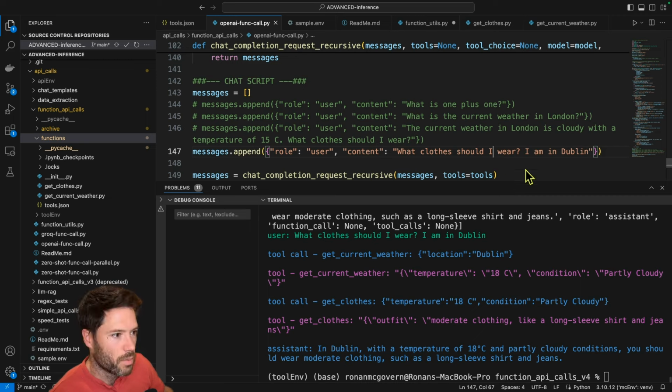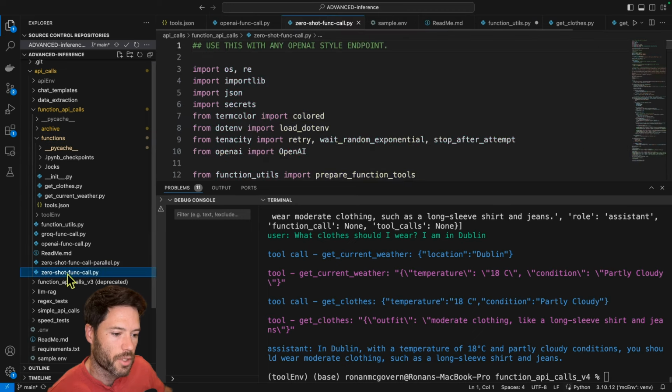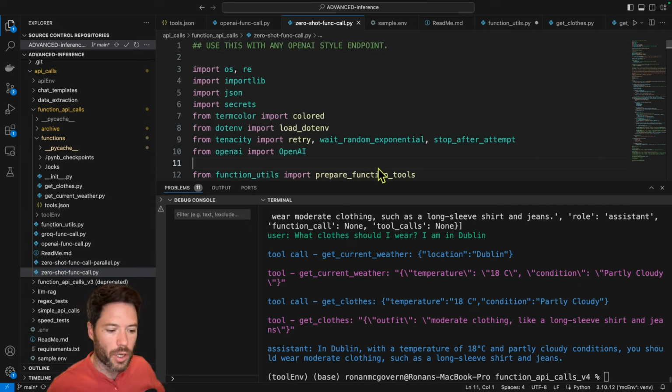Before I do that though, let's take a look at the script I've developed here for zero-shot function calling. And actually I think I can just run this script with Groq, but first I want to run it with Phi-3 Mini, which is a small model. I think it's 3 or 3.5 billion parameters. So about half the size of Llama or a little bit less. It's got a lot of synthetic data, not disclosed.